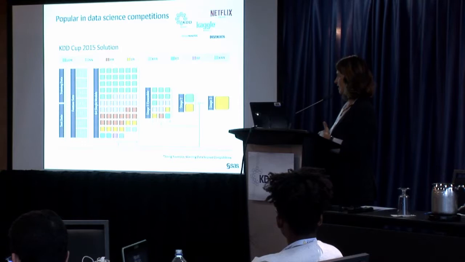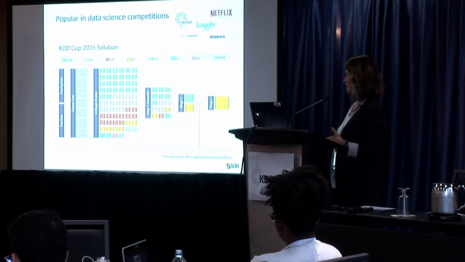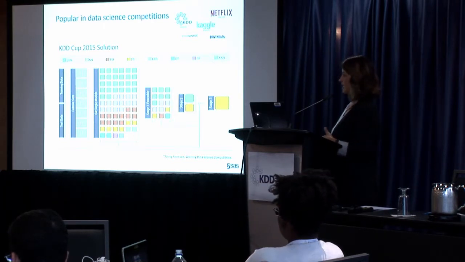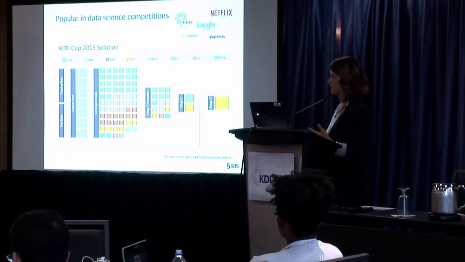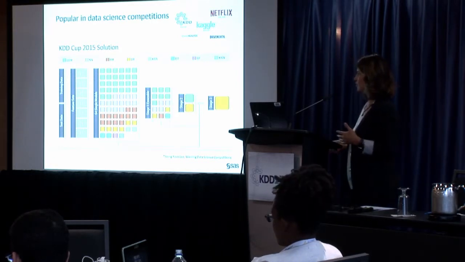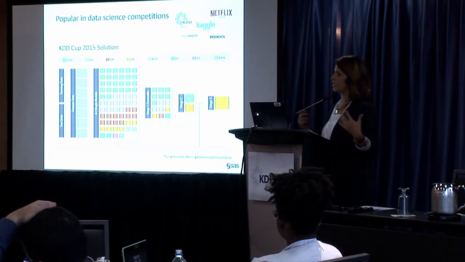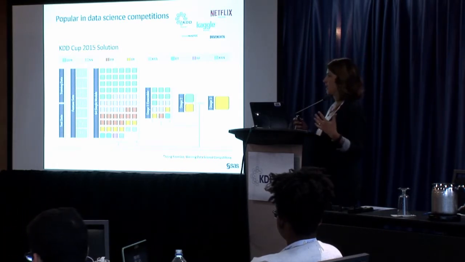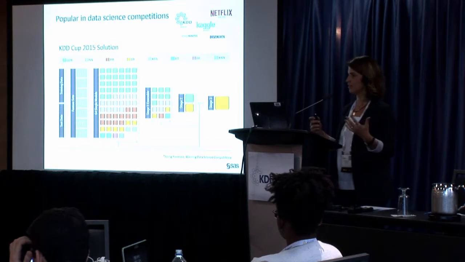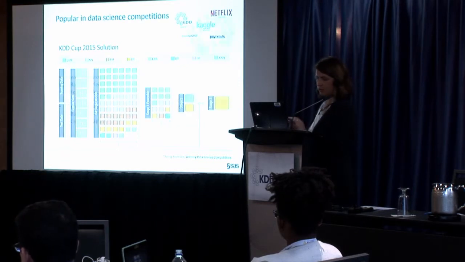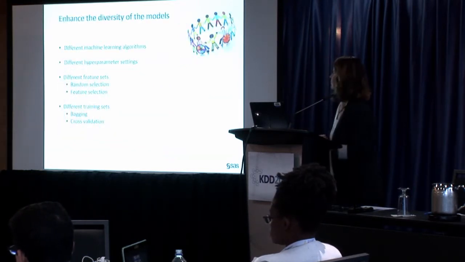So they are not all the same models. You see here, there are 7 different feature sets, and they use different hyperparameter settings, even different input variables. Those models are not using the same input variables. So the goal here is to create as much diversity as possible so that the model that we train would not overfit to our training data. And I will talk more about that in this slide.